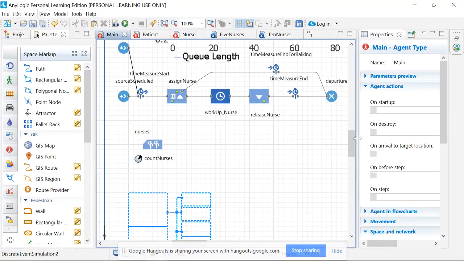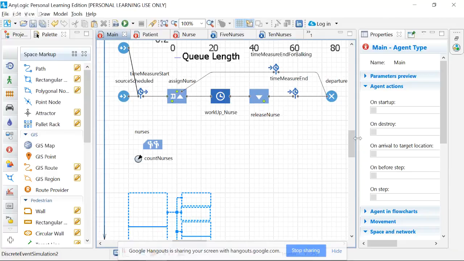The idea being, in order to be worked up by a nurse, not only does a patient need to be assigned to a nurse, they also logically need to be allocated a room. They need to be given a room in which to have the workup. How would I allocate something like that, a room, to an entity, a patient flowing through here?